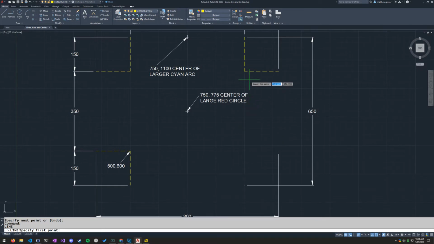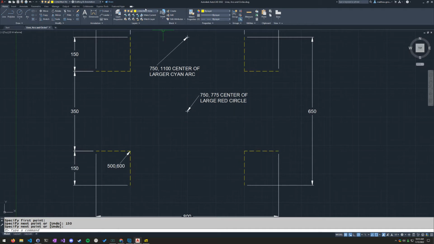Okay, I could track down 350 again, or right 500 again, or even better, I'm going to track from that corner, move my mouse over here, track from this corner, and I know that this intersection is where this corner is supposed to go. So I'm going to go ahead and get this intersection, click, 150, enter, enter, enter, down, 150, enter, enter. Just 2 enters that time.